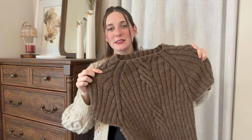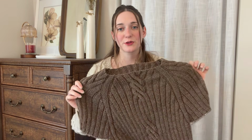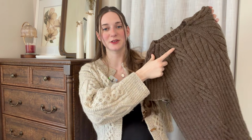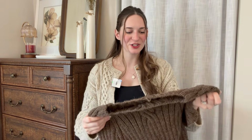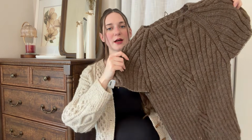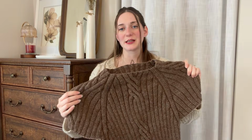I think part of the reason, even though it's ribbing, and I'm an English knitter, so ribbing takes me a while, but I think part of the reason it is flying off my needles is because these little cable repeats almost act the same way that stripes do to give you a checkpoint to reach. Super intuitive. I don't even need to look. After completing this one time, I don't need to look at it anymore. I can just do it from memory. Super easy. It looks way more complicated than it actually is.